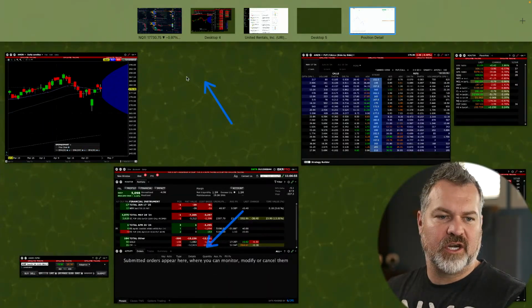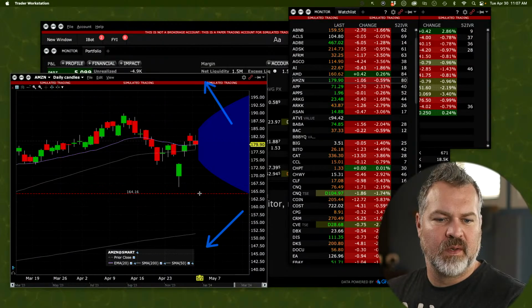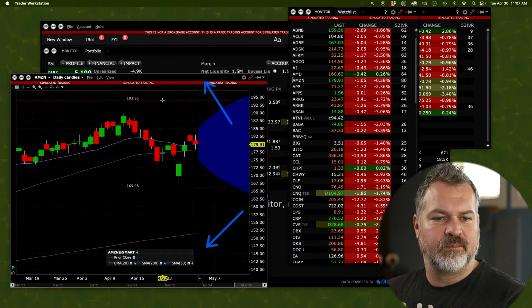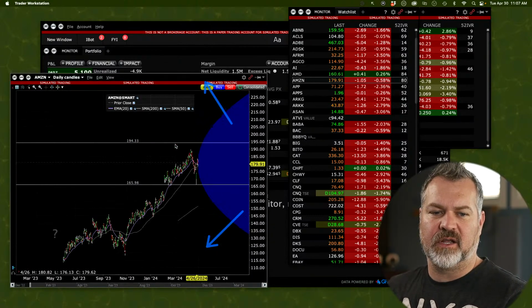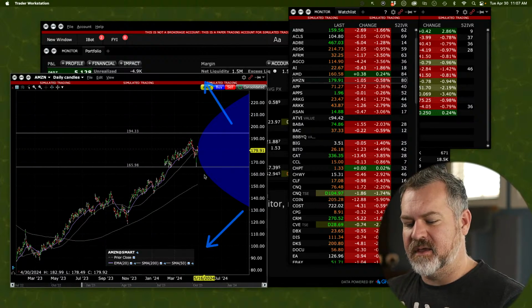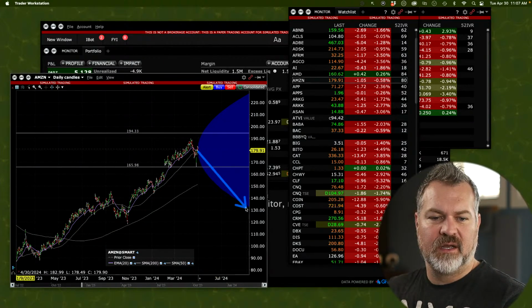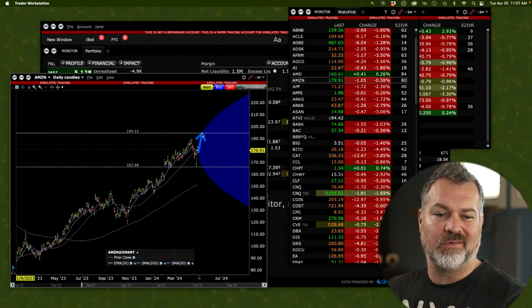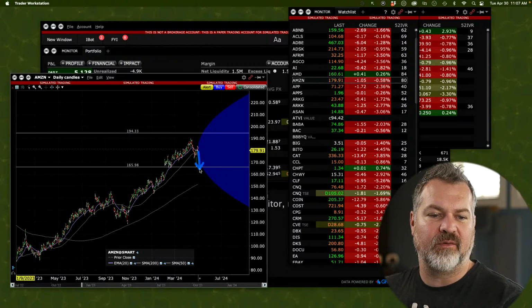Let's mark those on the chart and see if we can come up with some trade ideas. So 166 and then 194. So there's the expected range based on the option pricing. The standard deviation cone based on its usual movement is obviously out here. We're talking about a 3-day trade, so we're talking about Friday's expiration. So right exactly with the expected range.